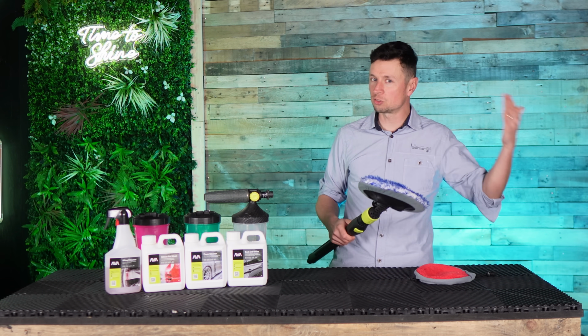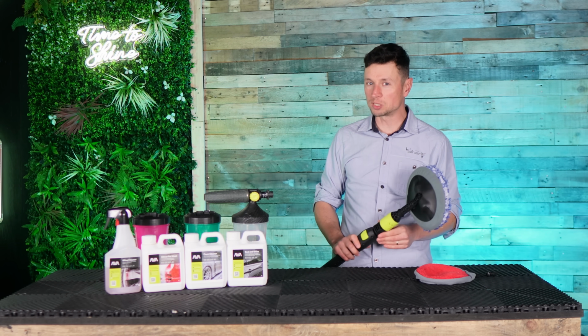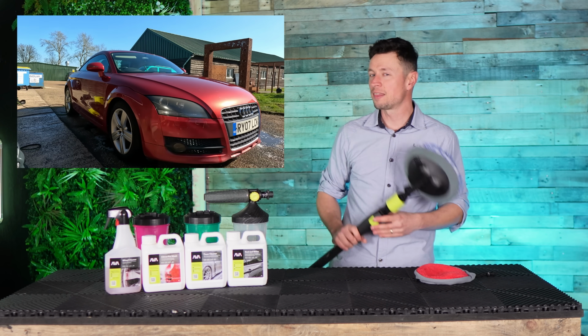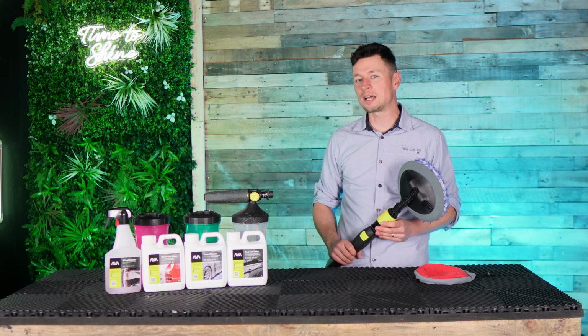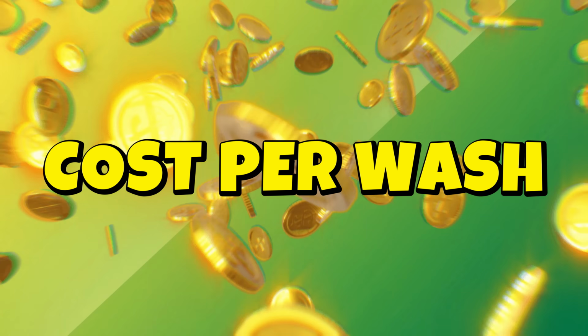So look, this may not be suitable for your pro detailers, but it may actually be suitable for somebody who wants to try and cut back on spending, especially if they're taking their car to the hand car wash. Now, if we take a UK average to clean your car in the same standard that I've carried out in the Audi TT, you're looking at a minimum of around £15. So now I want to find out whether it's any cheaper using all these products. Here's a quick cost per wash breakdown.